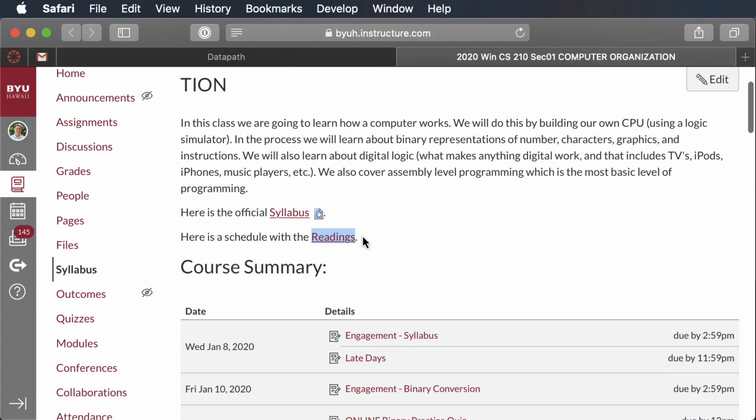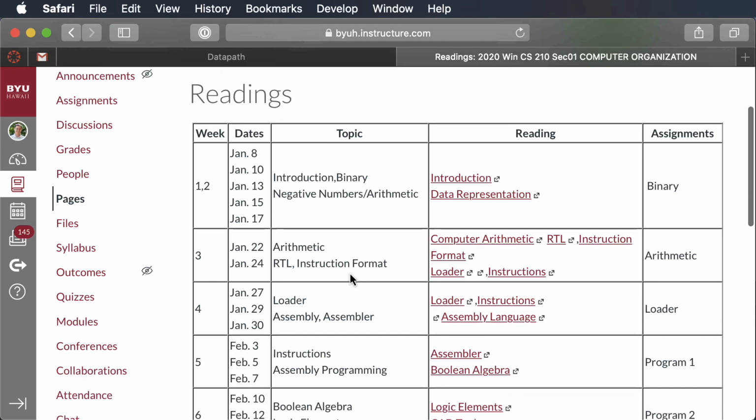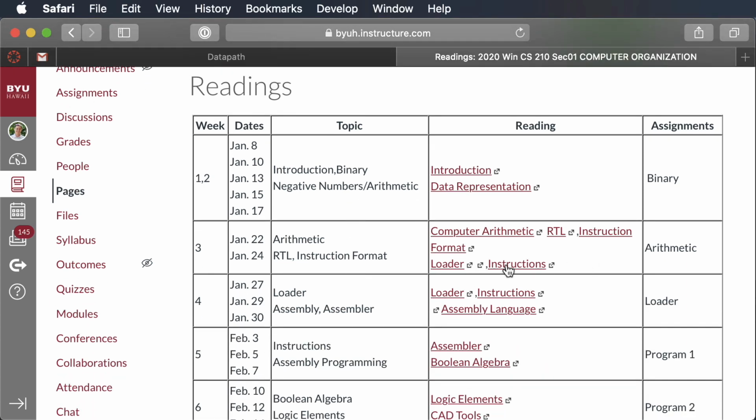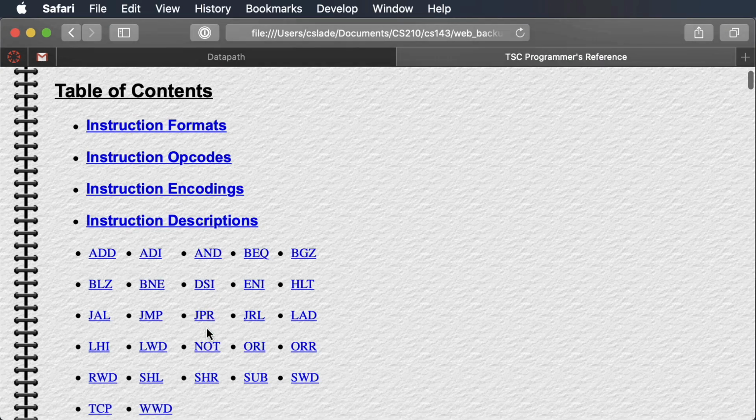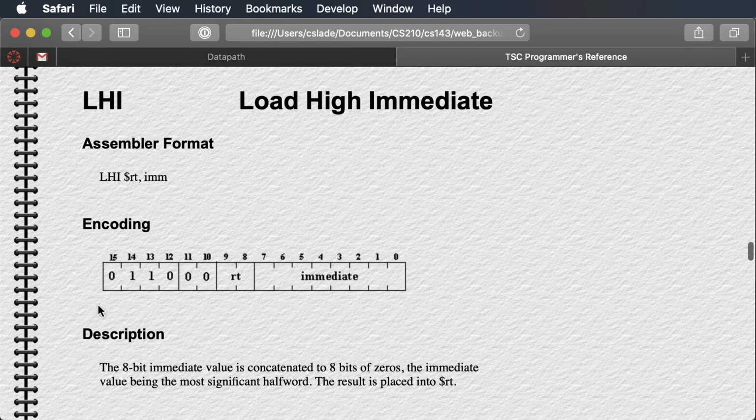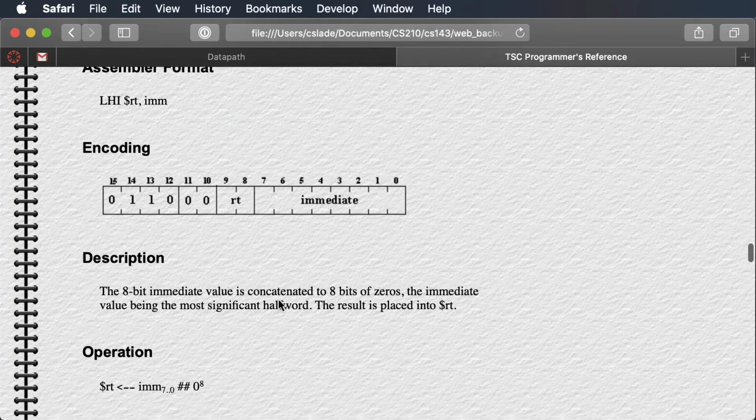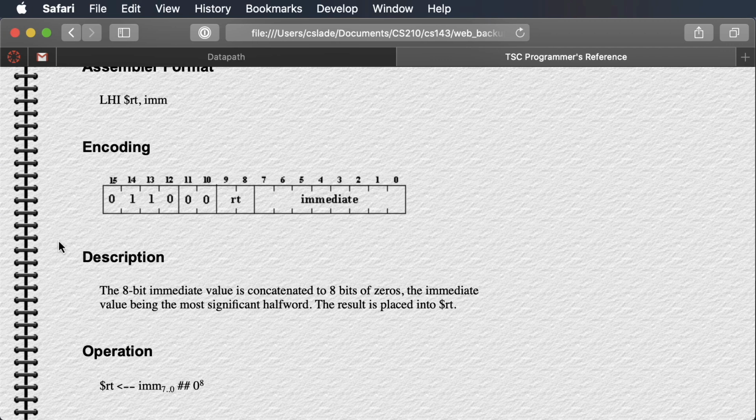So you go to your home page, click on readings, and then click on instructions. Then we'll go find the load high immediate instruction. Now you have to read this and hopefully make sense of it. But the basic idea is this is information telling us what register and what the instruction is. That's not really a number that we want to become part of our data.